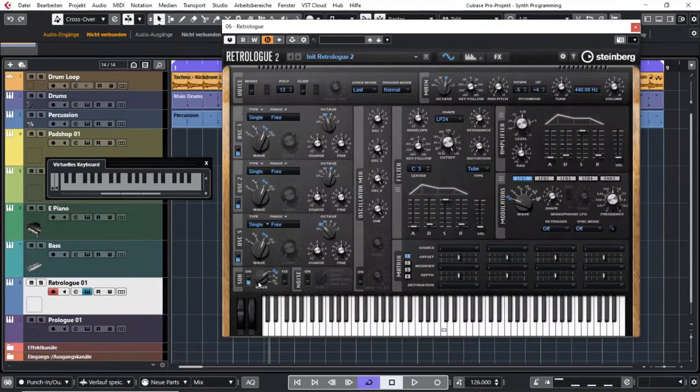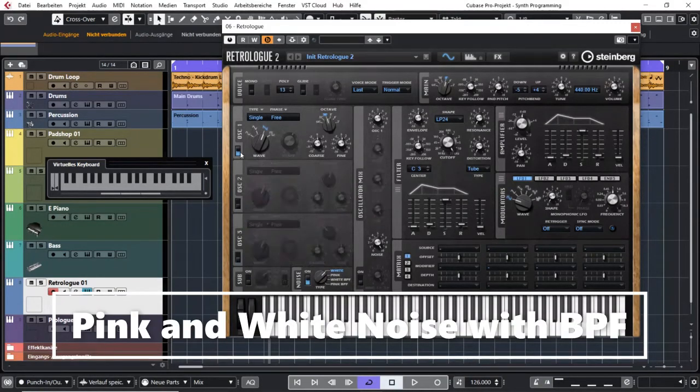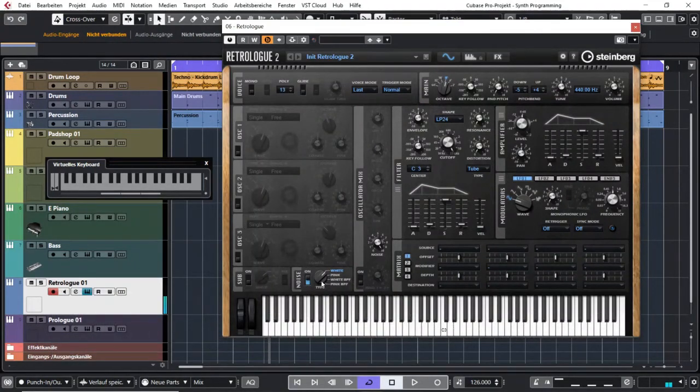There you don't have a lot of options. You can only choose between 3 different waveforms, and that's about it. The noise generator produces, like the name says, just a noise. And it is white or pink noise with a bandpass filter as another option. So what would you need that for? Sometimes, like I said before, we want to have really disturbing sounds, and that could be interesting for you. Also interesting would be if you use effects, and if you do not use that sound very strong, so just a little, you see it adds overtones or high frequencies, and it gets a little stronger and weird that way.